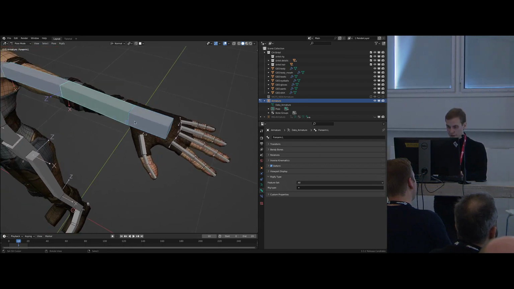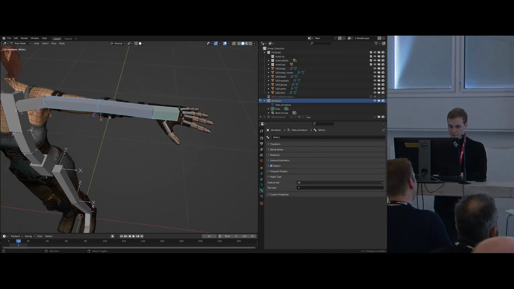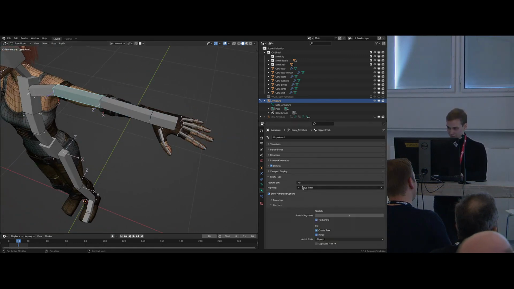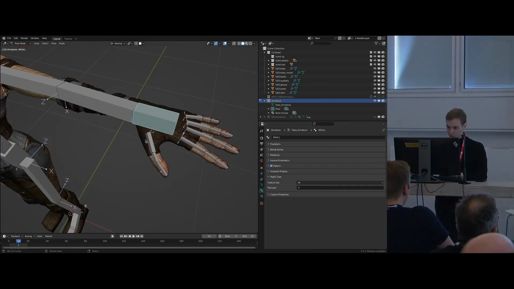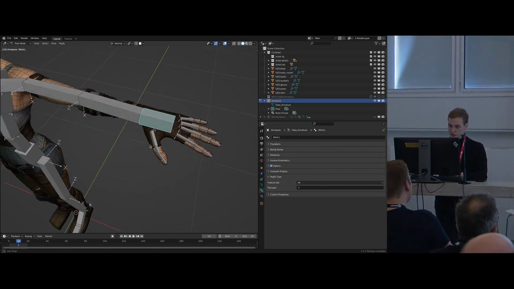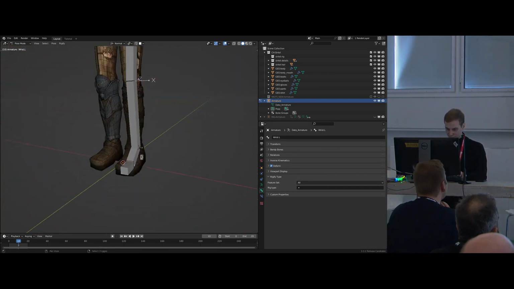But the only reason that CloudRig knows that these 3 bones are the arm is quite esoteric reasoning. Because the rig type is assigned to this bone, and then this has a direct child, which is only one child, and then that happens again. But then this one has several children. So at that point, it's like, okay, that's the end then. Which is kind of esoteric, but that's how it is.